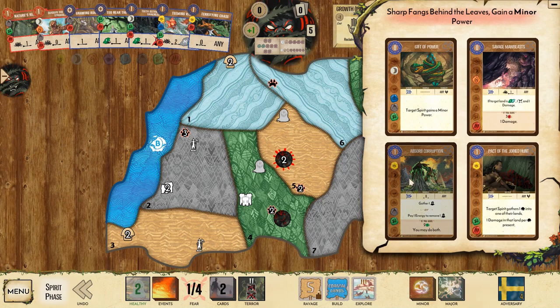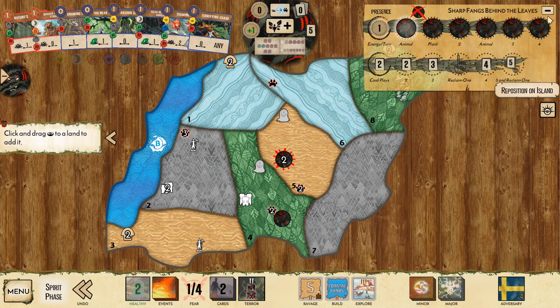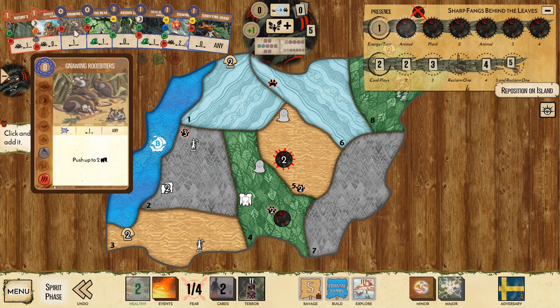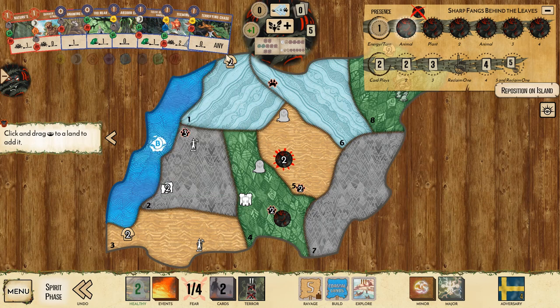All right, great, we got the Absorb Corruption. It costs energy, but it does remove blight. And the question is, do we even need presence? I'm inclined to say no. Because if we add a presence, we'll have one energy, and we could play like two near, gnawing root biters. And then with our one energy, play something like Teeming Rivers. So that way we'd have all the elements that we need.